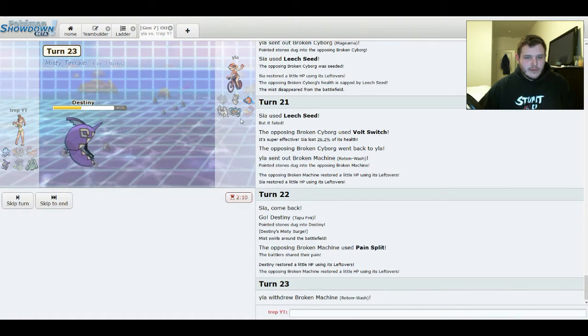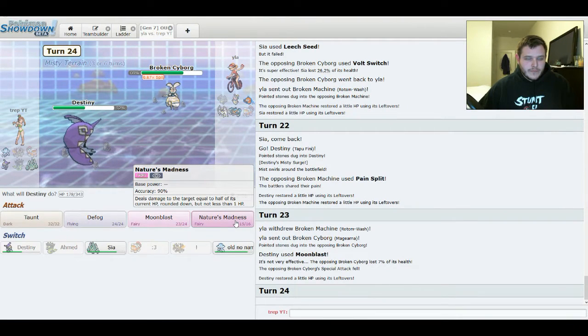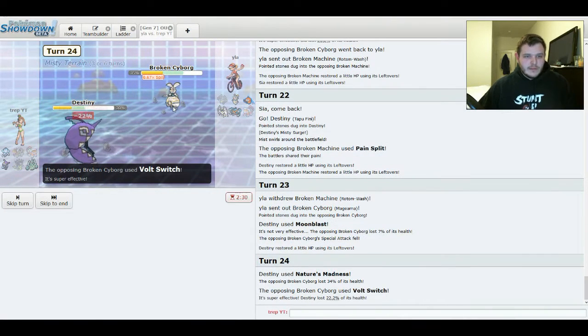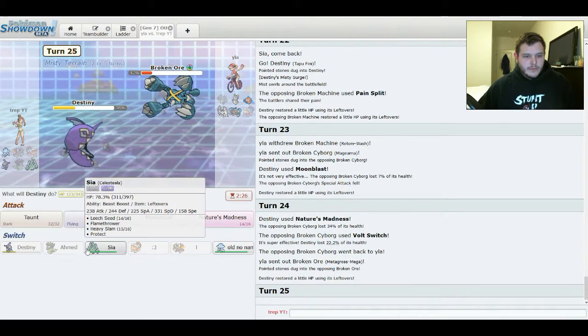So I'm just going to Moonblast. Might just go into... He does go into it. Okay. And now I'm going to Nature's Madness. Get that thing really low. That is nice. Nice and low. That's what I needed. Metagross going to come in now.